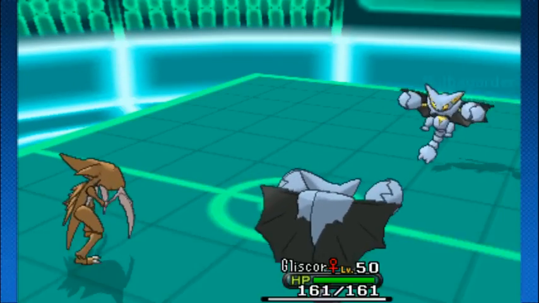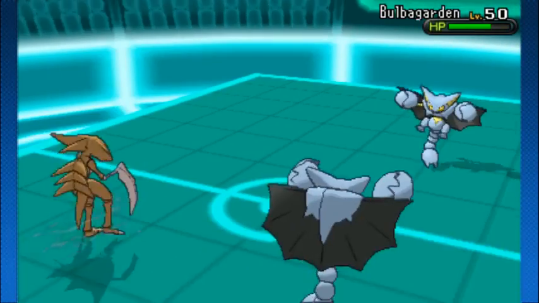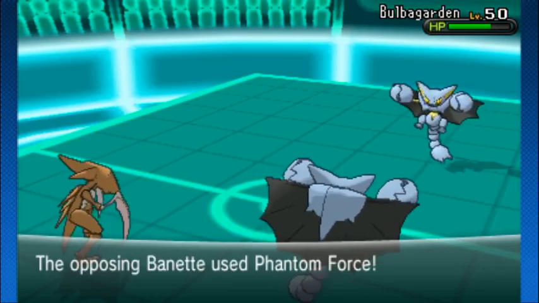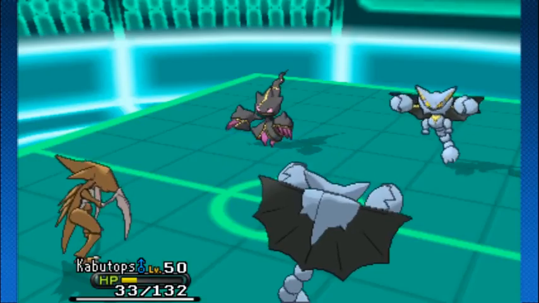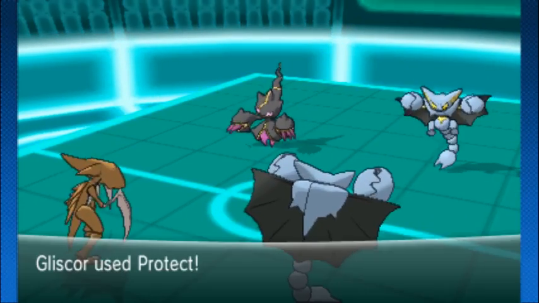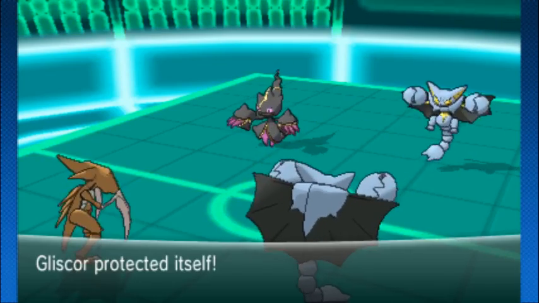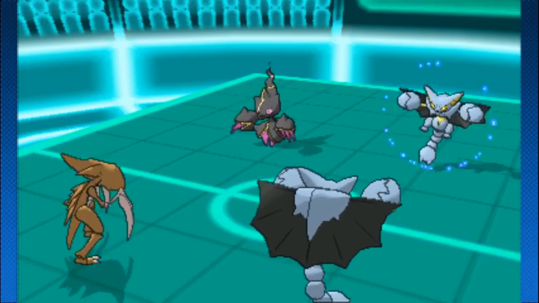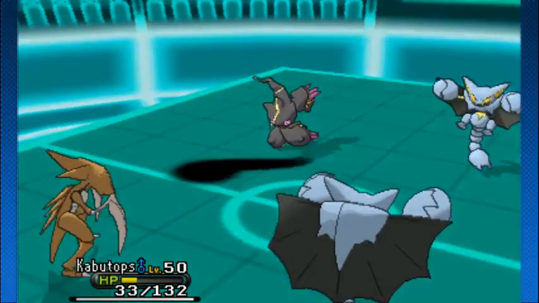Alright, so now we got Gliscor versus Gliscor versus that now Phantom Forced Bayonet with the Aqua Jet from that Kabutops. This is going to kind of get crazy. Toxic ends up missing. Phantom Force comes in, swipes for a good amount of damage, and I mean that is a good clean pickoff with the Sucker Punch or Shadow Sneak. And then you still have that Pocket Destiny Bond, not bad. So, double protect from the Gliscors. Very, very interesting imposterful play right there.